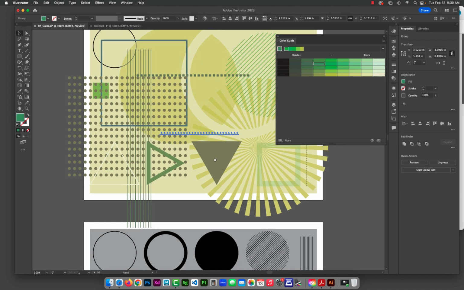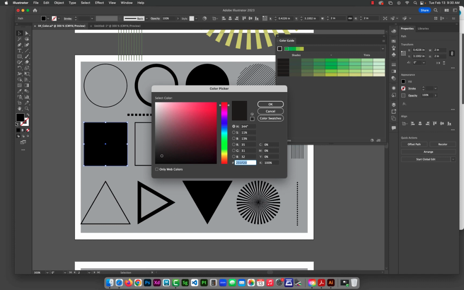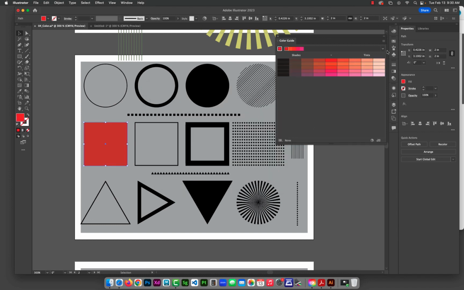So the first one is analogous color. You're going to do the same thing on this one. I would start with a color. I'm going to use the color picker, double click on it. I did green on the first one, so maybe I'll go with a really deep red here. Make sure you change your color harmony. This is still the analogous, so you can see it's going to magenta and orange up here.